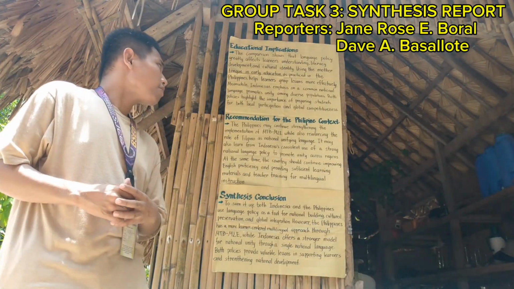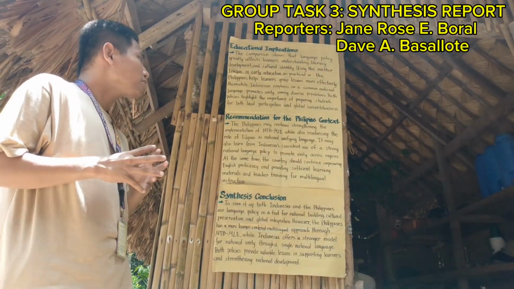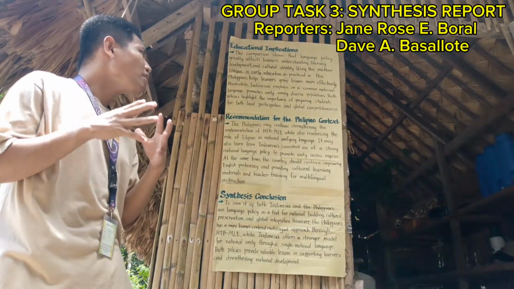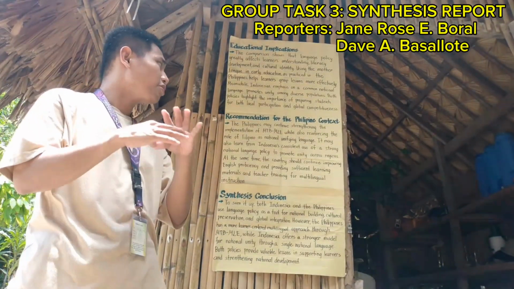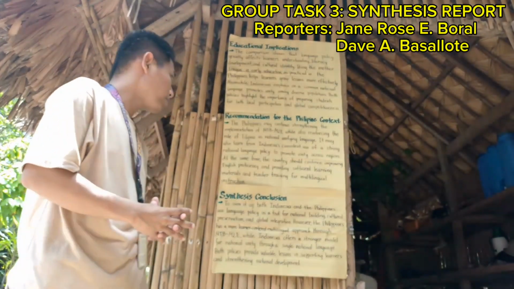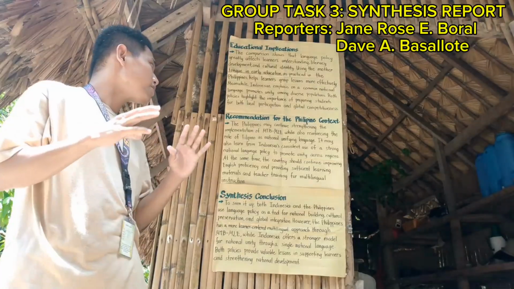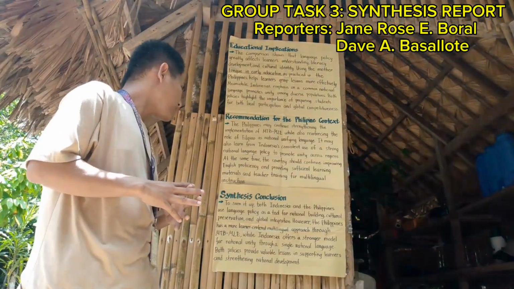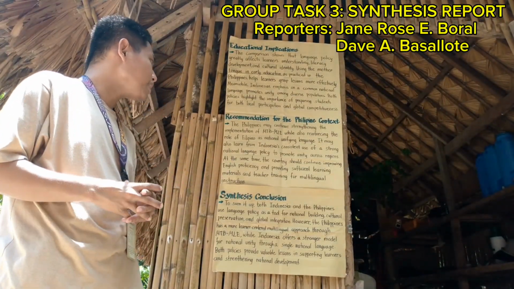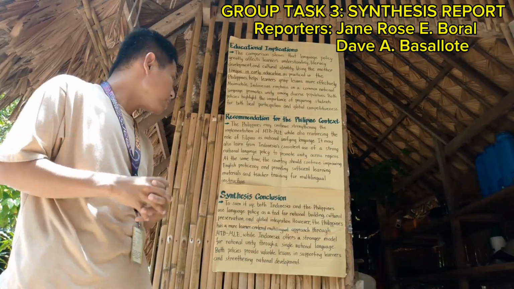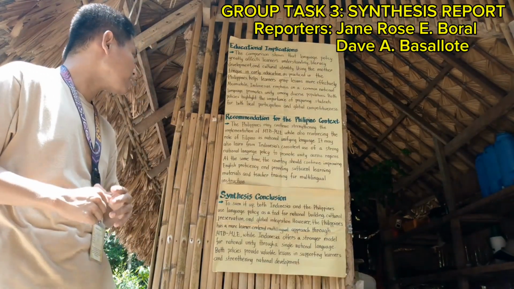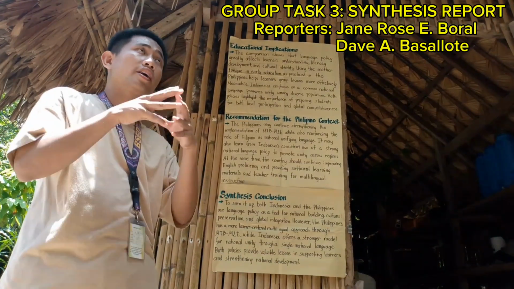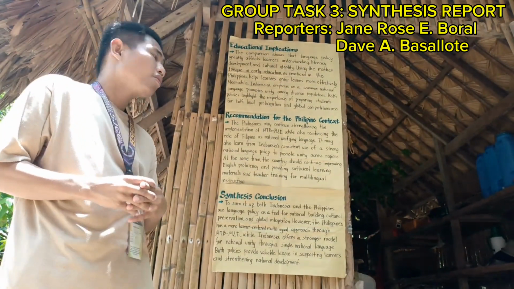For the recommendation for the Philippine context, the Philippines may continue strengthening the implementation of mother tongue-based multilingual education while also reinforcing the role of Filipino as the national unifying language. It may also learn from Indonesia's consistent use of a strong national language policy to promote unity across regions. At the same time, the country should continue improving English proficiency and providing sufficient learning materials and teacher training for multilingual instruction. When we say English proficiency, it means using or integrating the English language for learning.